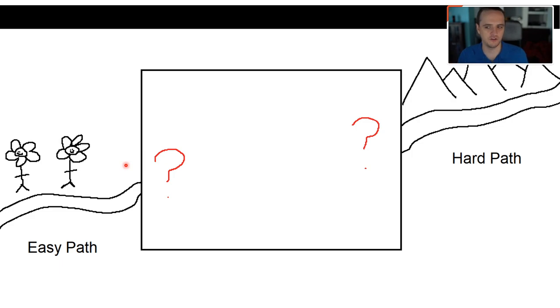So if you have an idea of where you would put your armies, where would you put them? You can type it in the chat if you want to. Would you put it at the easy path or the hard path? Well, you only have one army. You don't have two armies, right? So someone says right, so I guess that's the hard path. Someone else says easy. Sorry, no, you're the defender in this case. You are the defender.